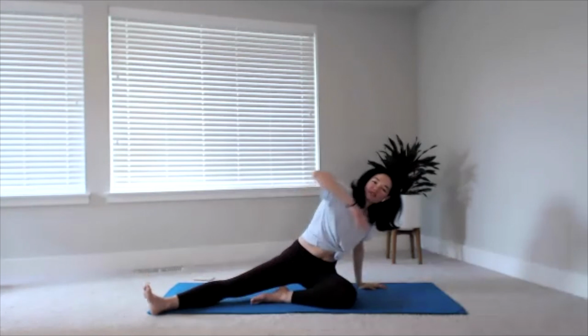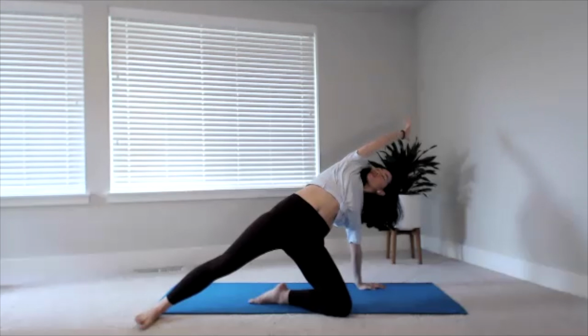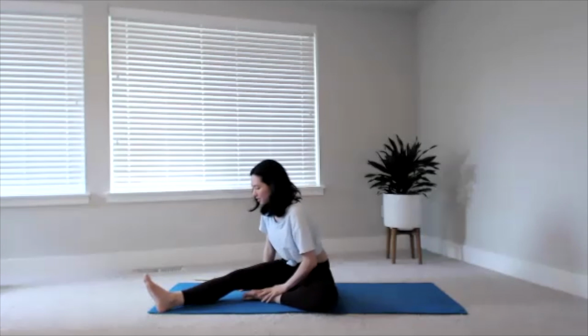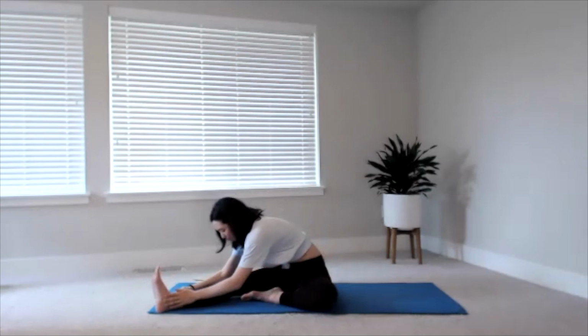Press into your left palm. Lift your hip up. Reaching your right arm forward. Big side body stretch towards our right side. Inhale. Exhale, lower down, facing towards your right foot. Inhale, sitting up tall. Exhale, fold forward.